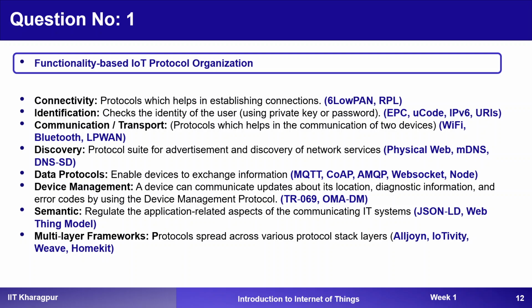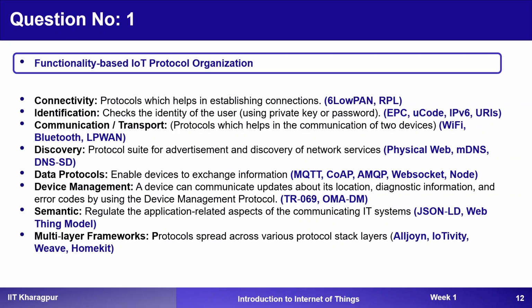Next one is your data protocol. The data protocol is responsible for the exchange of information. Now again, what is the difference between your communication protocol and your data protocol? Both are responsible for the exchange of information. See, this communication protocol is responsible for communicating between two devices. However, your data protocol will tell how your data will transfer from one device to another device.